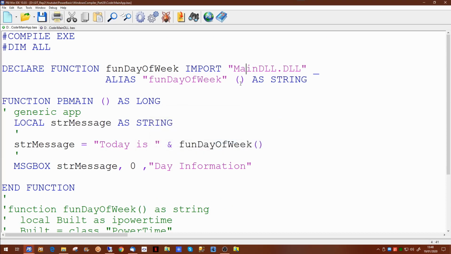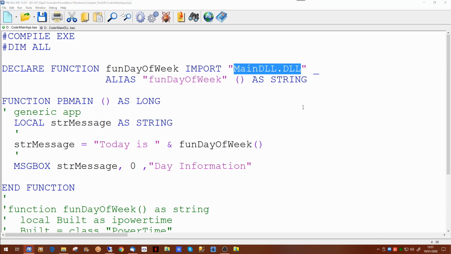Since we're using Windows, what Windows actually does with these Windows DLLs is there is no implicit path put in here for the DLL. So what Windows actually does is it looks first in the folder that the executable is in to see if the DLL sits in there. If the DLL cannot be found in there, Windows then looks in the Windows system directory to see if the DLL exists there, and if it doesn't exist there, it will start going down the environment path, which is a list of folders set up in the environment string. And should it find none there, it would eventually come back to say that it couldn't find the DLL. So the easiest thing to do is to have the DLL in the same folder as your executable.